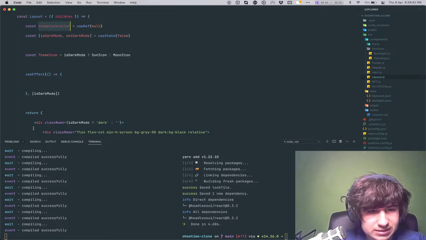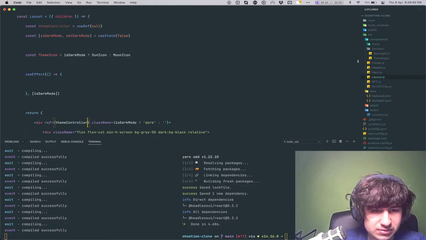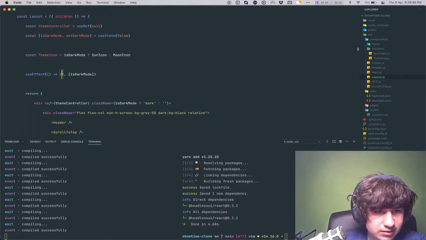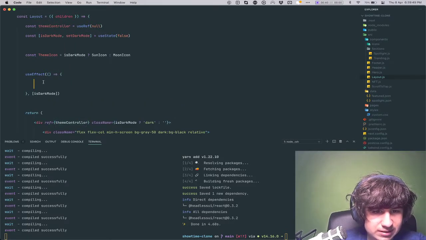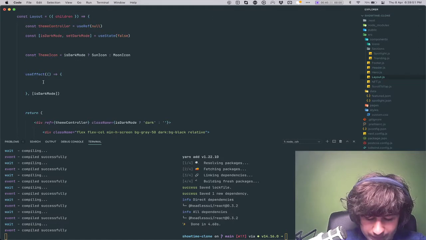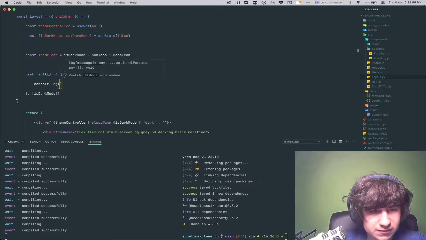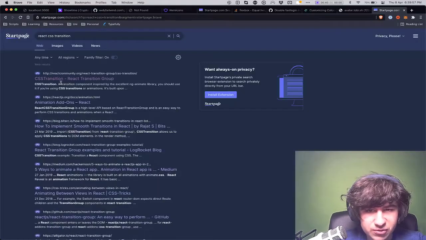So then we need a reference to this element, and what we want to do is, first of all, let's log is dark mode.